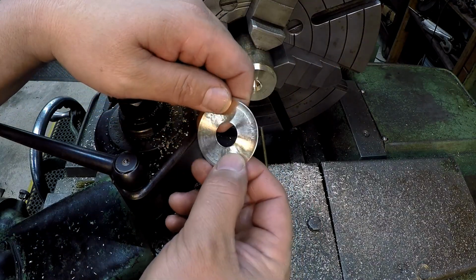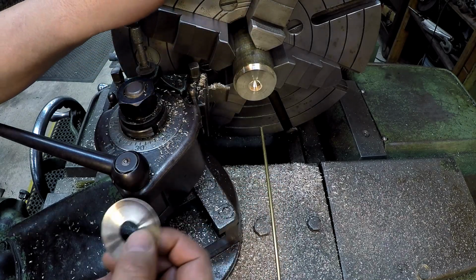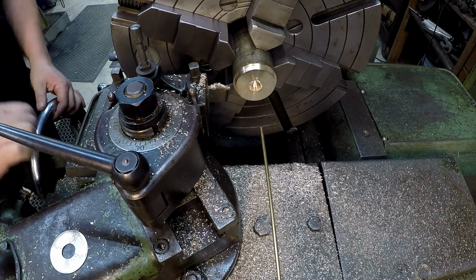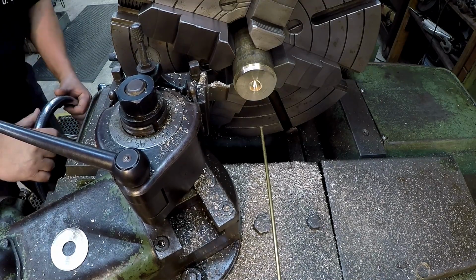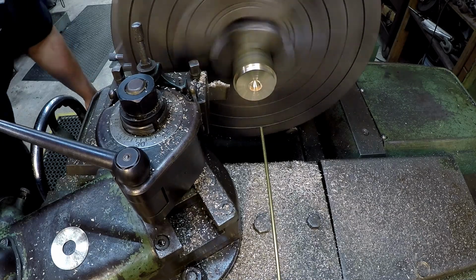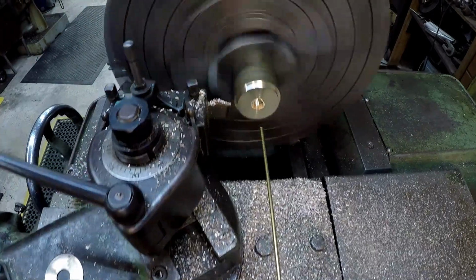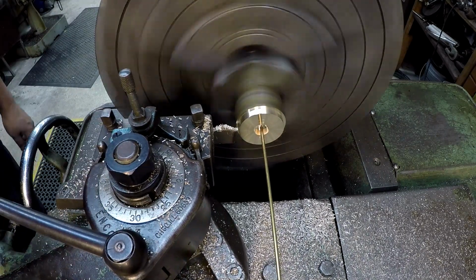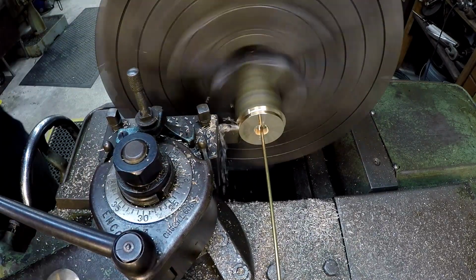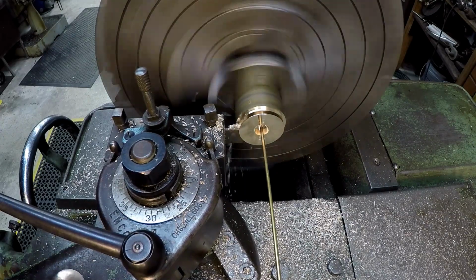See, that's what I was talking about when you're trying to part thin stuff. All right, well, we got some material there. Let's try it again. Let's try 20 thousandths and see what it does. Yeah, even that one's trying to pull out on me.